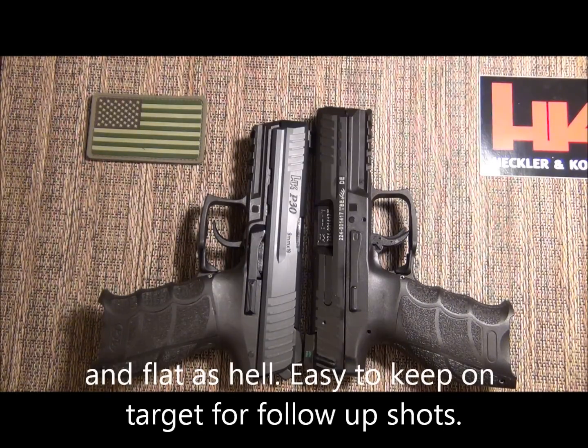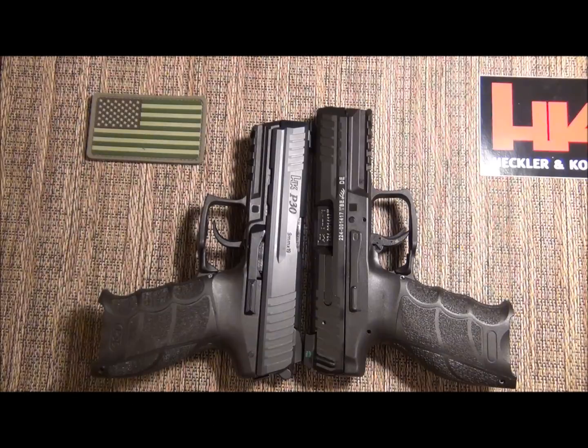All these guns shoot smooth. And I only shoot 124 grain or 147 grain ammunition. So that's either 124 standard load, which is just shy of plus P, like a NATO load, around 1150-ish to 1200 feet per second, the plus P ammunition, which is between 1200 and 1300 feet per second, and then 147 grain ammunition. Those are the only rounds I shoot, and both of these guns tame that recoil.